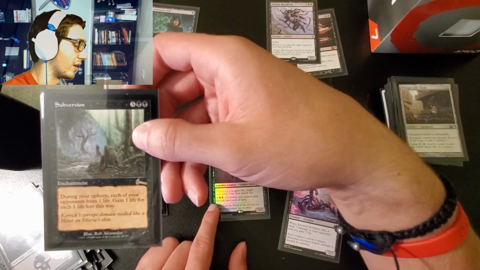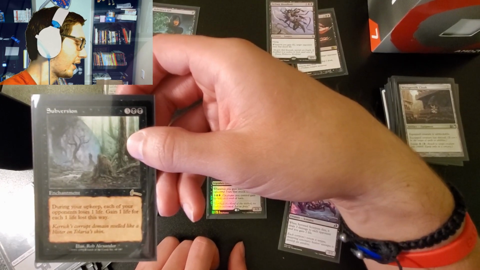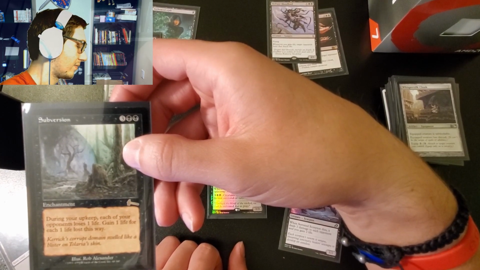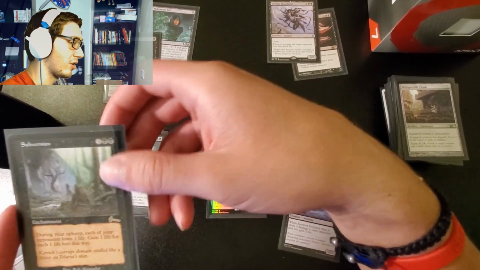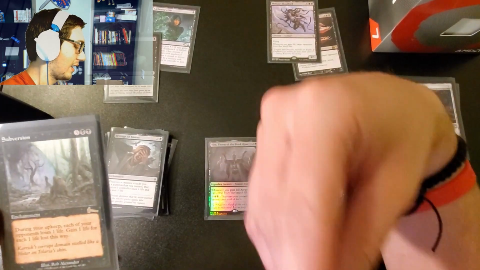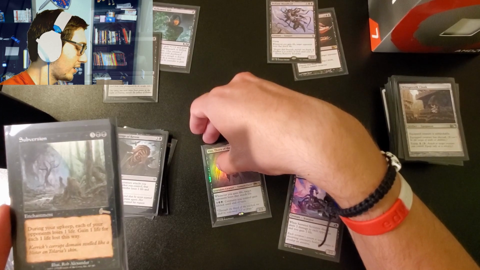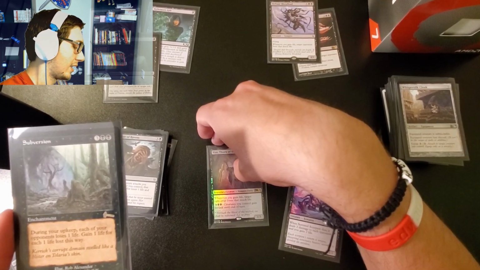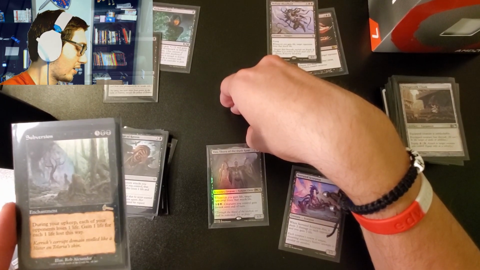Subversion. During your upkeep, each of your opponents loses 1 life. Gain 1 life for each life lost that way. This is pretty nice. I would definitely try to get this out with this guy. So just as soon as my upkeep happens, I'll gain 3 life. Then I'll deal someone 3 damage.